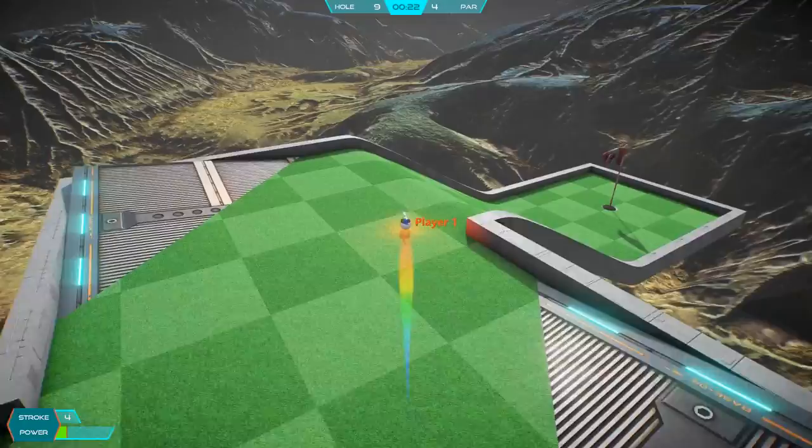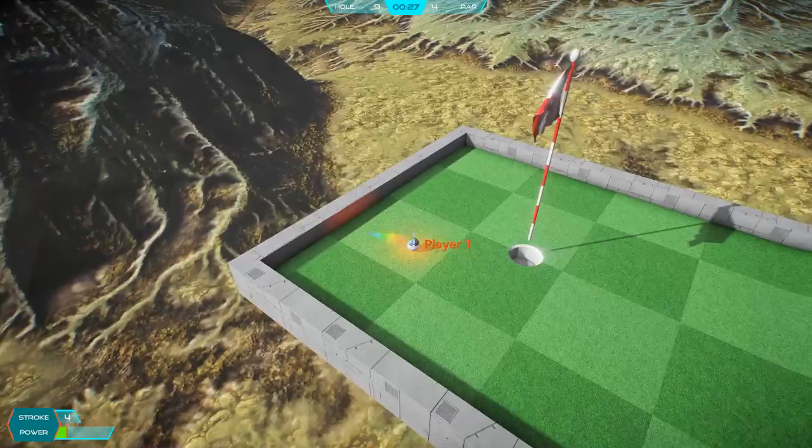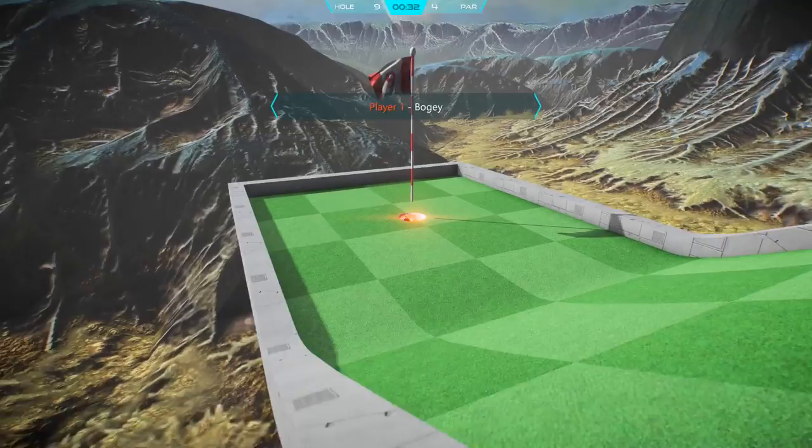There we go. That's perfect. Don't bounce too much. There we go. Go in the hole. Oh, so close though. So close. There we go. Bogey. I'm happy with that.